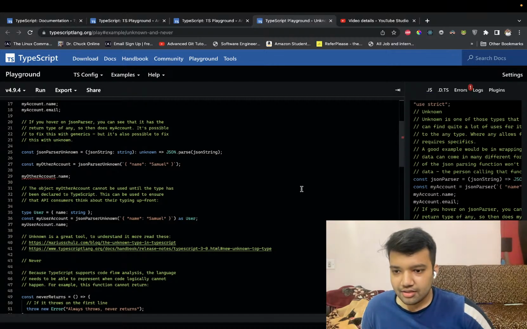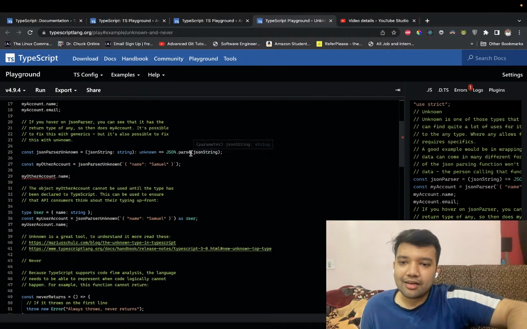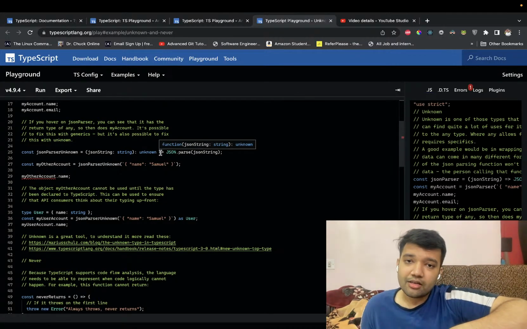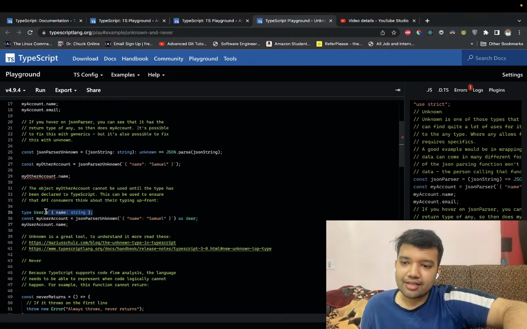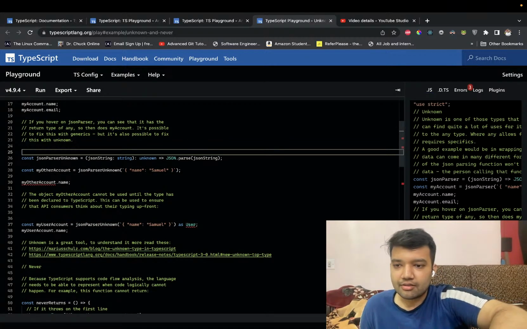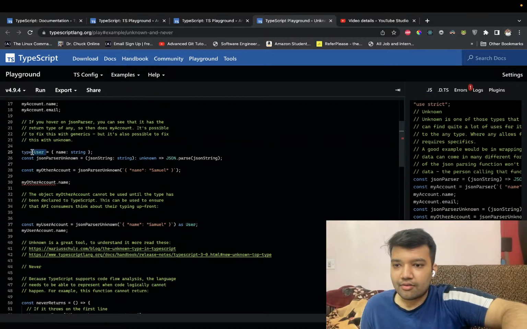So JSON parser unknown also basically forces us to add a type to this. Let's say we had this user declared somewhere here, and now I guess this would also work.